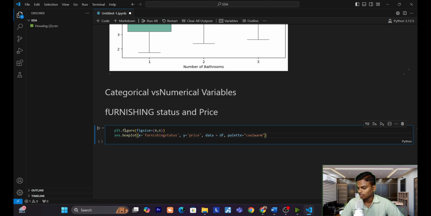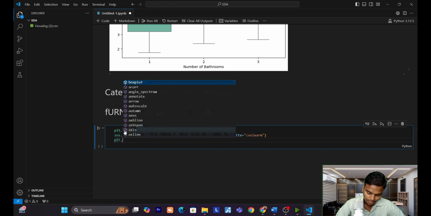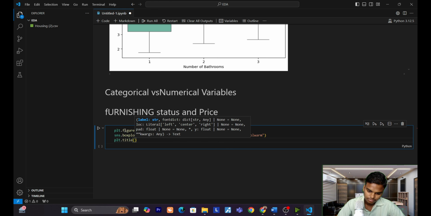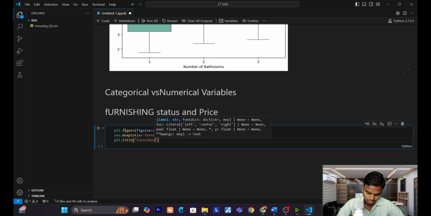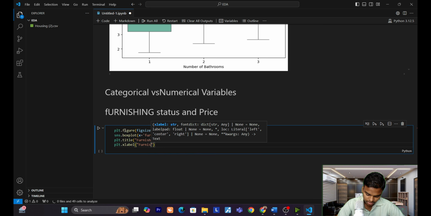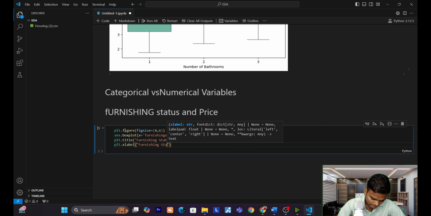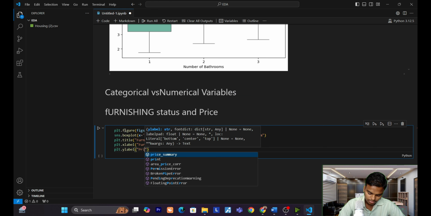Okay, so now let's give the title, ylabel and xlabel. plt.title, furnishing status versus price. plt.xlabel, furnishing status, plt.ylabel, price.